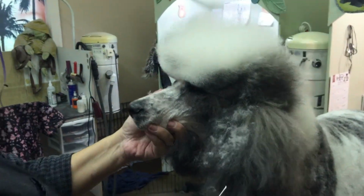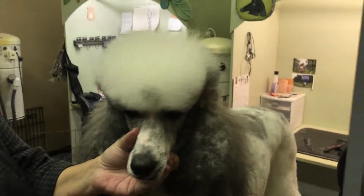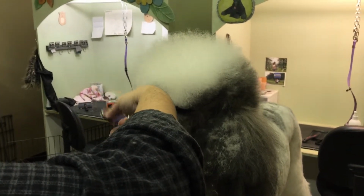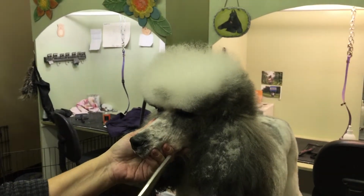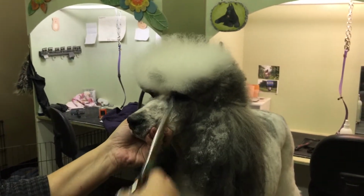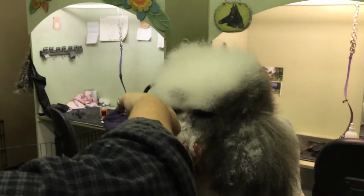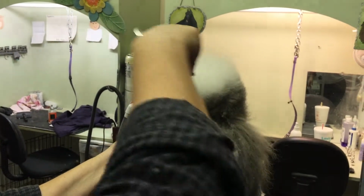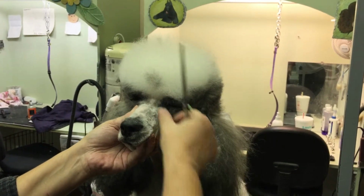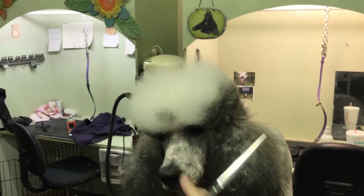Really surprised. Now you can see I've got one side beveled out too far than the other side. So I'm going to fix that. And again, you can do all of this with thinning shears. It takes a while, but you can do it. Okay. Now, except for the top, the front is done for me. I like to take this out because it tends to start hanging down a little bit in a day or two. She's going to want to shake her head.